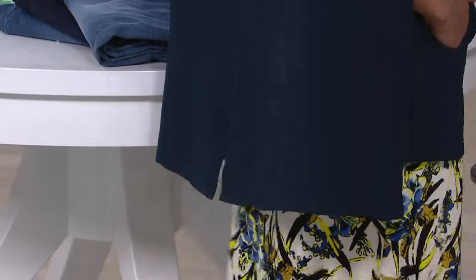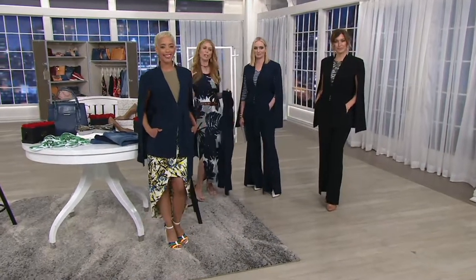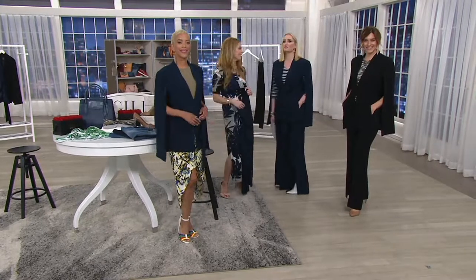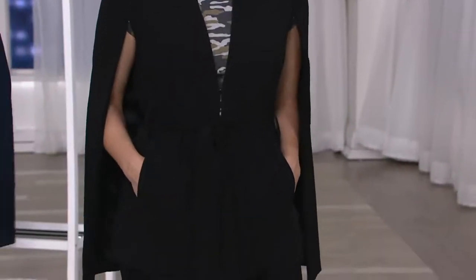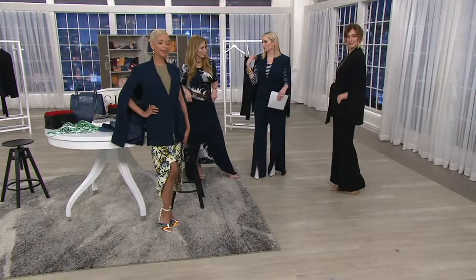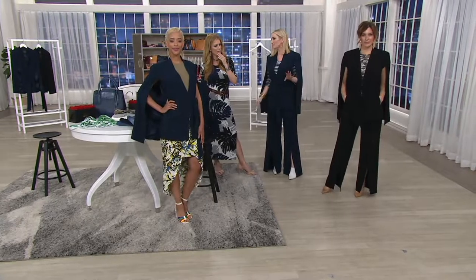The navy is great for holiday time with a pair of big costume earrings — super fun. It works great as outerwear with jeans in this transitional period when it's a little rainy or chilly and you want something more elevated than a jean jacket. You don't realize you need a cape until you have one. This one in particular gives you structure with that great tie waist, so it stays put — no readjusting. I love the strong tailoring and the shoulders.